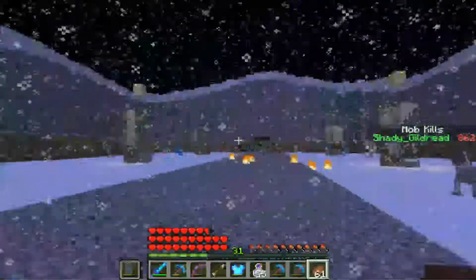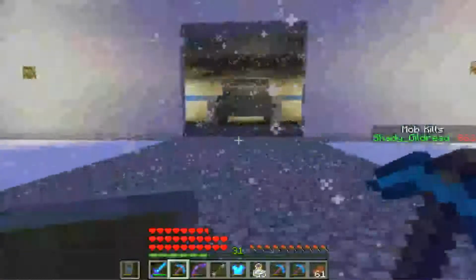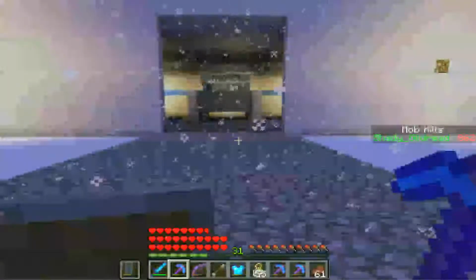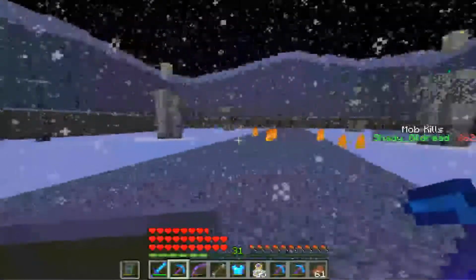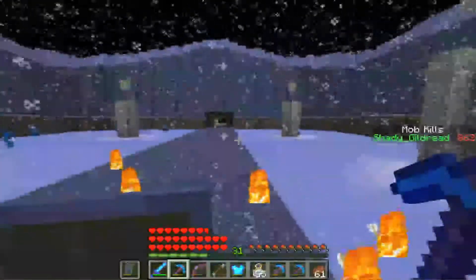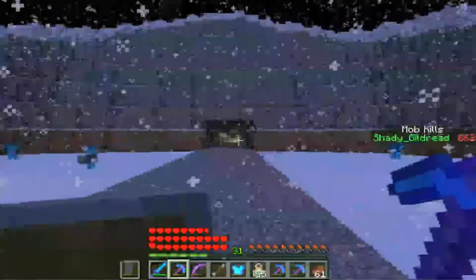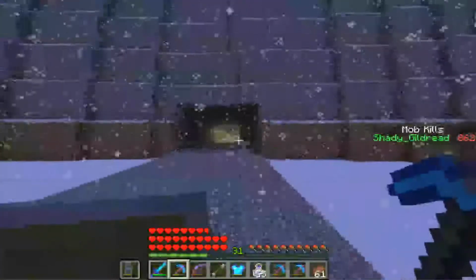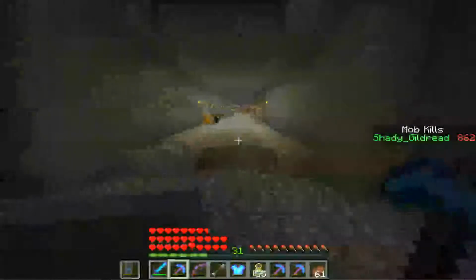Sorry about that. I had to suddenly pause because my mouse wasn't working right. I thought my batteries died. I just had to play with it a bit, and suddenly it started working again. So that's nice. So it seems like all we have to do is just take out the tower archers. Nice.